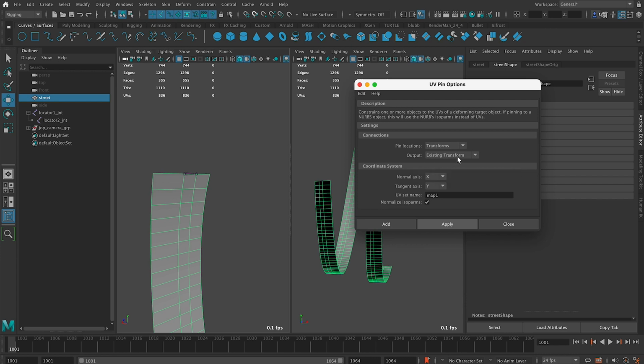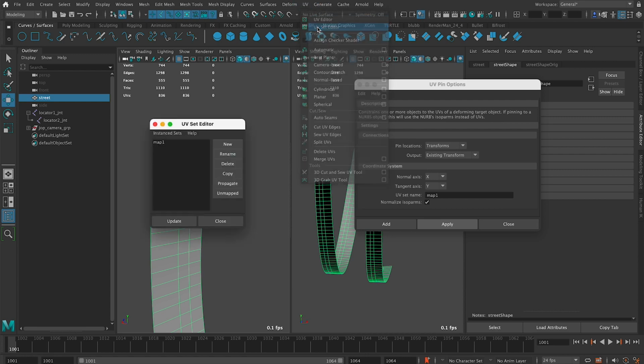If you don't want that, you could also use new locator, which would then generate locators for you that you could parent constrain to or parent to whatever you want. But since you had a direct parent constraint, I don't see a reason why you shouldn't just use the joint itself. So I'm gonna keep it on existing transform.